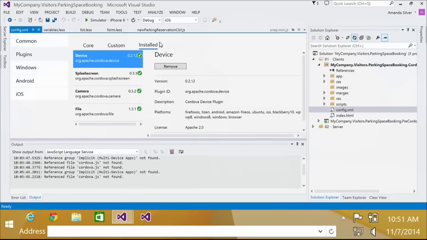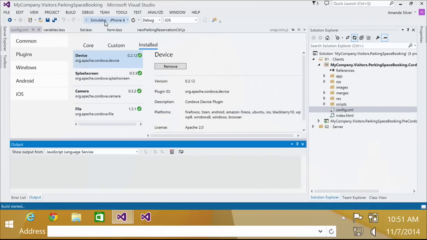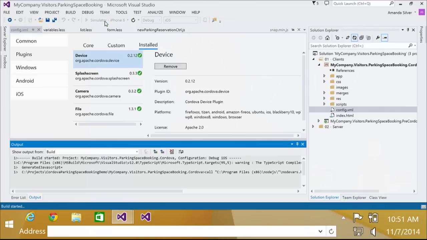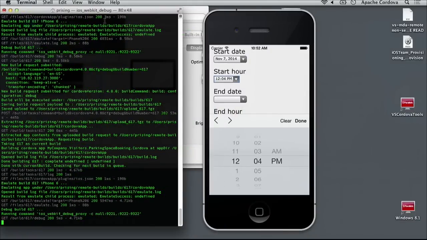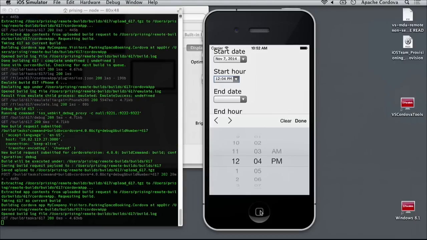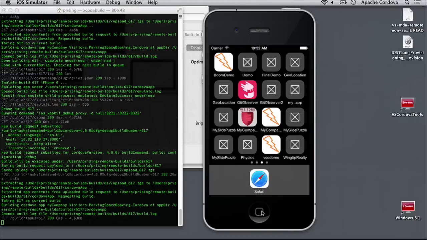Right, exactly. Cool. So the next thing I'm going to show you is that I'm going to deploy it to an iOS simulator. Again, I told you I was running in parallel, so we'll see that happen on the screen in a second. I'm just going to press play here, and you can see that I'm starting to build. I'm going to tab over to the OS X environment, and you can see that the build is happening locally on the OS X environment. Now let's go to the start screen again for the simulator, and then it'll get redeployed.